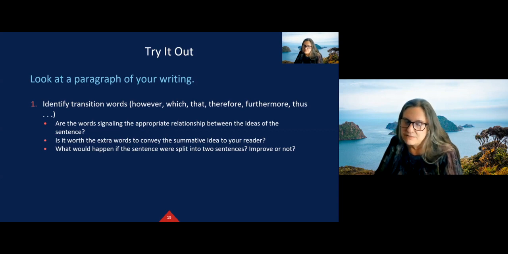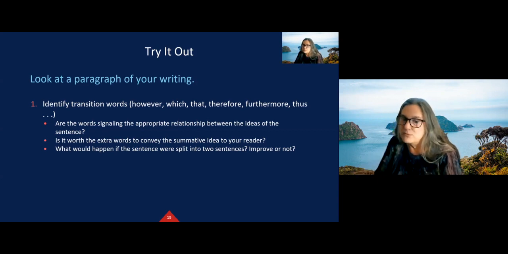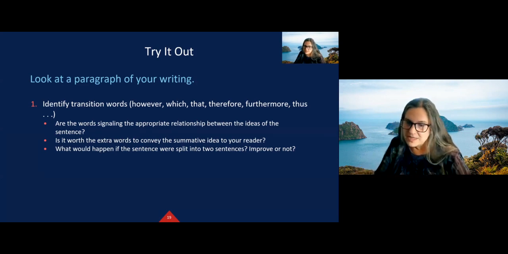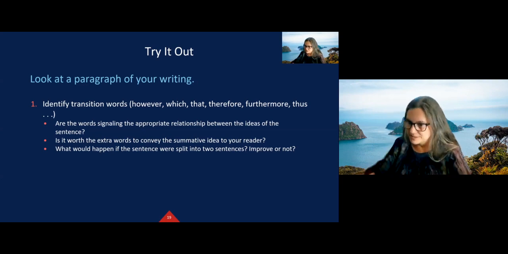And then finally, another question you could ask is, at any of these transitional points, what would happen if you split this sentence into two sentences? If you put a period at the end of each independent clause, would it improve or not? Would it separate two ideas that really need to stand on their own? Or would it create that choppiness of, here's a sentence, here's a sentence, here's a sentence, that grocery list again of sentences?